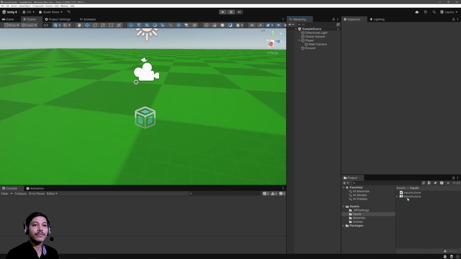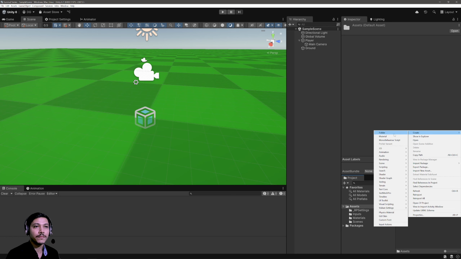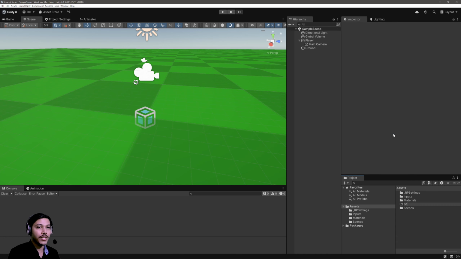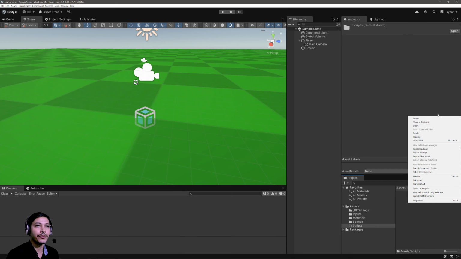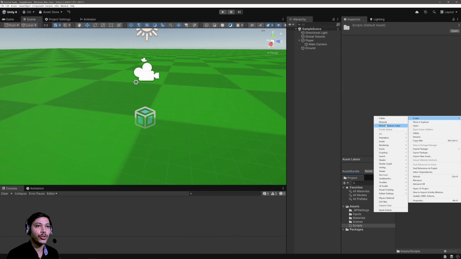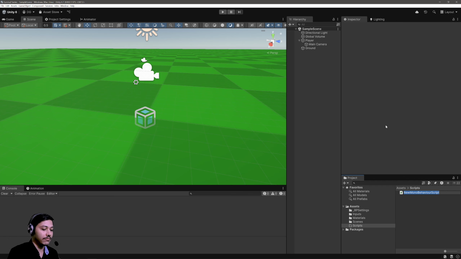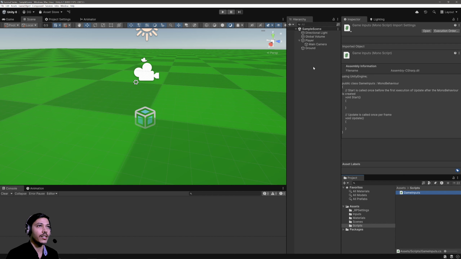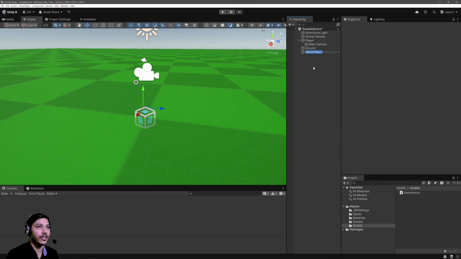Alright, now that we have defined our input actions, now let's create a script that will read those inputs from the players. So I'm going to create a new folder. Let's call it scripts. And here I'm going to create a mono behavior script. Let's call it game inputs. Then in our scene, let's create a new empty object.